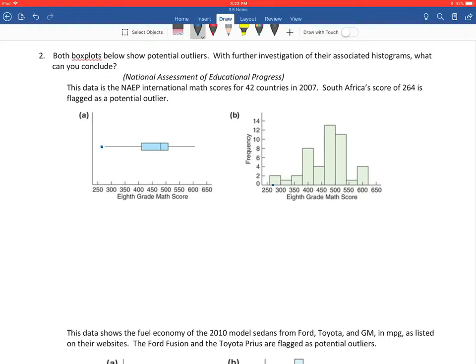Now, while we're looking at the histogram, I don't see any gaps. I see other scores that must also be pretty close to that. So when I look at the histogram and I don't see any gaps, I might want to mess with the bin sizes a little bit, if I could, to make sure that in none of the views I get a giant gap. But I would probably determine on this one that it's not a true outlier, since the histogram isn't really supporting that.